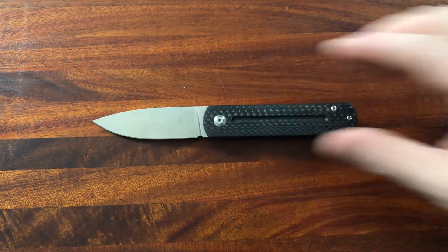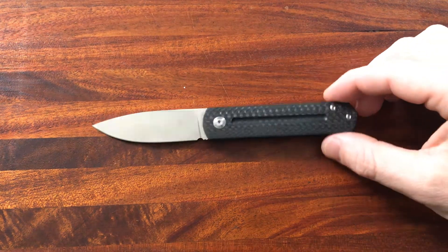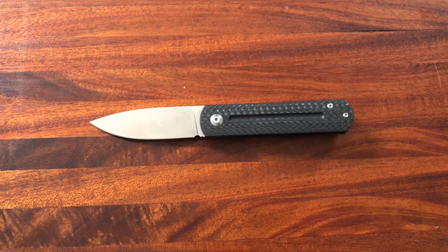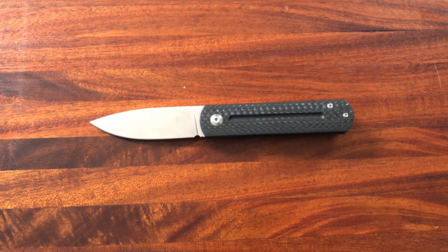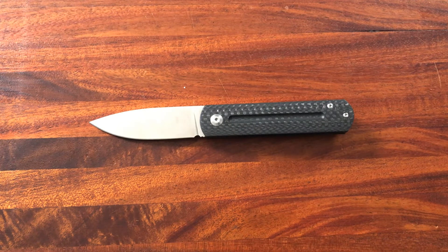The other thing I'll mention — and I usually don't talk about price — is that this was $180 when it was released and sold out pretty quickly. I think that's a really good price for the knife, but there are supply and demand issues. If they're selling out immediately and everyone's trying to get them, they should probably raise the price or make them more available. I wish this knife was more available — and that kind of merges us into things I don't like. I wish I could go out and get this knife right now because I would definitely carry it all the time, but I can't because they're very, very difficult to get and sell out very, very quickly.